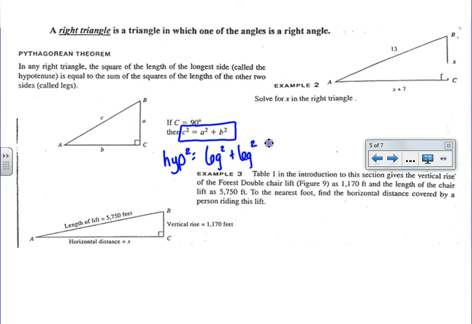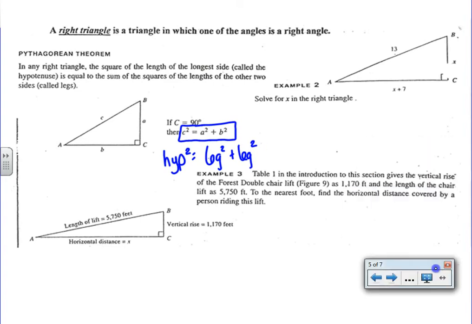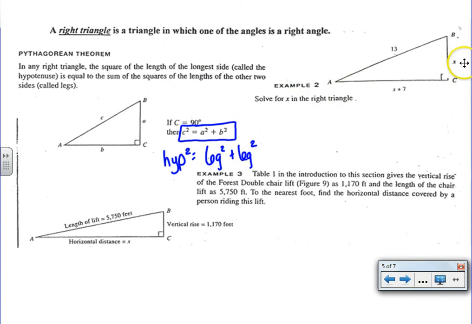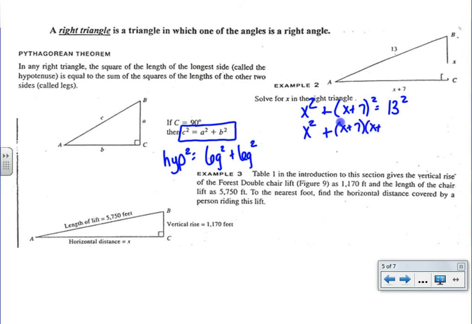So when I look at example 2, they want me to solve for x. This is a Pythagorean Theorem problem, but it's a little more complicated than the ones we saw back in geometry class. So our legs are x and x plus 7. So if I take x and I square it, and then x plus 7 and square it, it's got to come out to my hypotenuse squared, which is 13 squared. So we end up with some quadratic algebra. X plus 7 squared is x plus 7 times x plus 7, don't forget about that, equals 169.